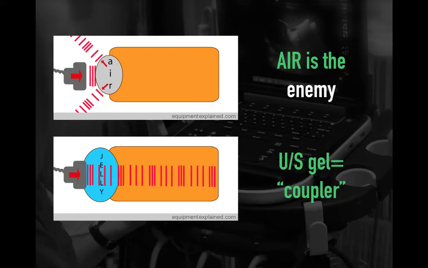This leads to the next concept, that air is really the enemy. This is why you need ultrasound gel. This effectively acts as a coupler. In fact, in the early days of ultrasound, individuals were placed in a bathtub to help provide a conduit from the ultrasound probe to the patient's body.